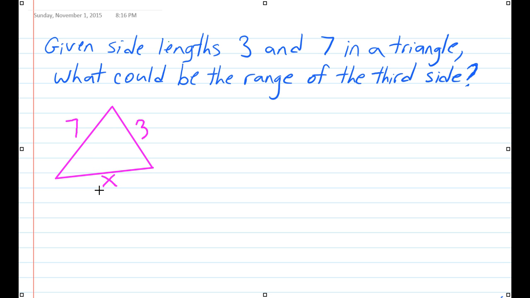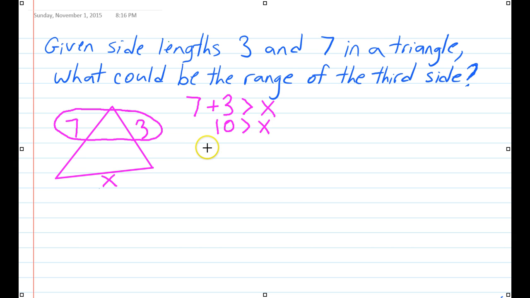All right, let's use our triangle inequality theorem to do this. So let's look at it this way first. I know if I add those 2 together, it has to be greater than x, the third side. Let's write that down. So 7 plus 3 has to be greater than x. Let's solve that. That would just say, okay, so 10 has to be greater than x. Anytime you write an inequality, I want you to write it with your variable on the left side, so you're reading it from left to right. So switch this whole thing around, which would just become x is less than 10. Alright, so we've got part of our answer. We know x, this third side, has to be some number that's less than 10.